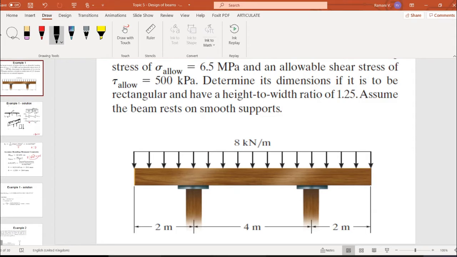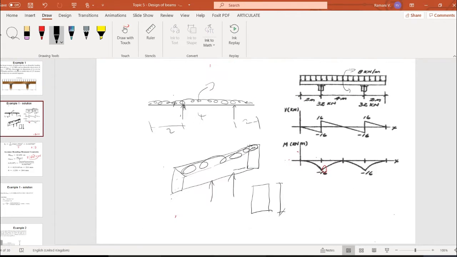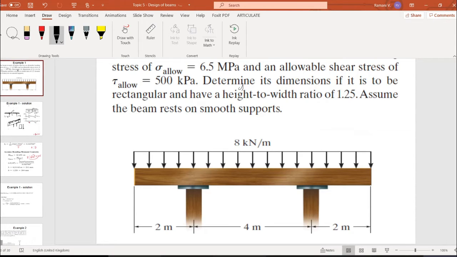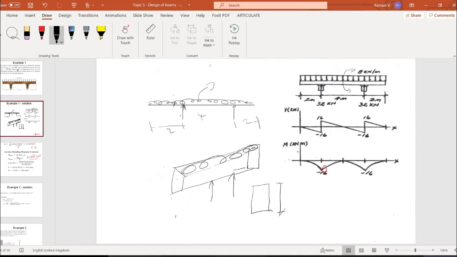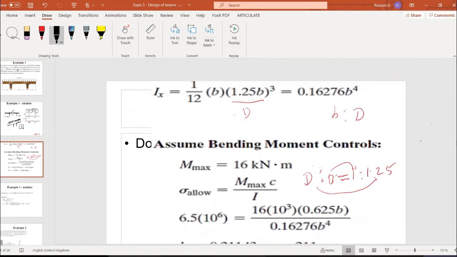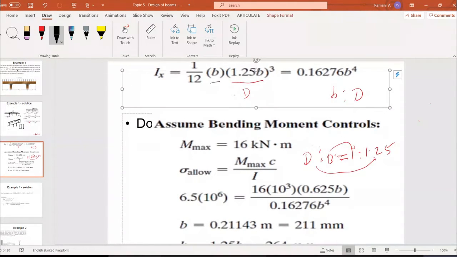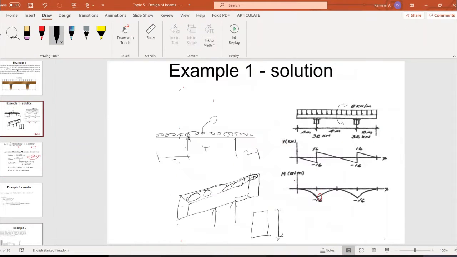The ratio is such a way that height to depth, let it be depth. Depth to width ratio is 1.25. Depth to width ratio is 1.25. Means what? A height to width ratio of 1.25. According to the calculation here also, it is showing breadth is taken as breadth or width, and then depth is higher than the breadth. Okay, if you take this as breadth B, depth is 1.25 times the breadth, which is equal to D. This is D, depth of the beam. The cross section will be rectangular, and the load is like this. It might be a beam located at a bridge or culvert or anything.